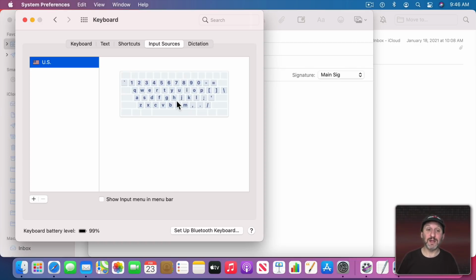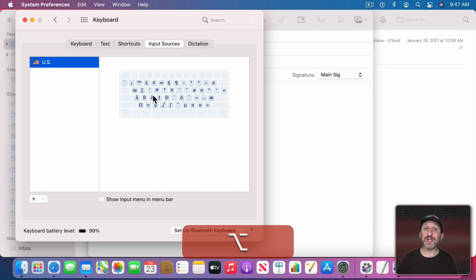Select the keyboard that you're using and then you'll see here a representation of exactly which characters you get when you hit that key. So all you need to do is hold the Shift key down and you'll see how those change. So I could see here on my American keyboard Shift 3 gives me the hashtag symbol. Hold the Option key down, you'll see other symbols. Like the British pound symbol is Option 3.